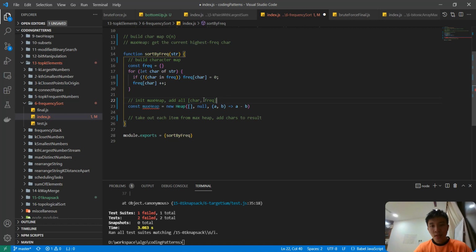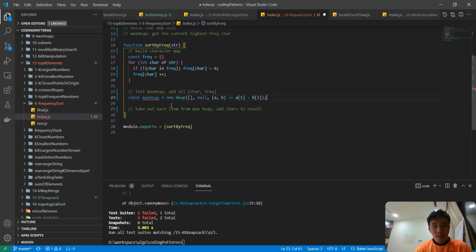We want to sort it by the frequency, which is the second number in this item. So we take a at index 1 minus b at index 1.